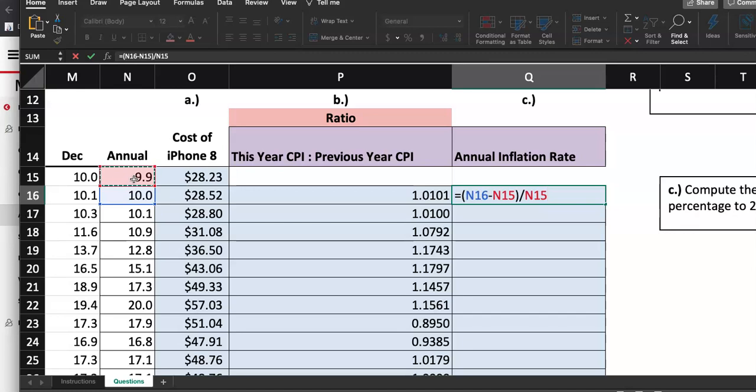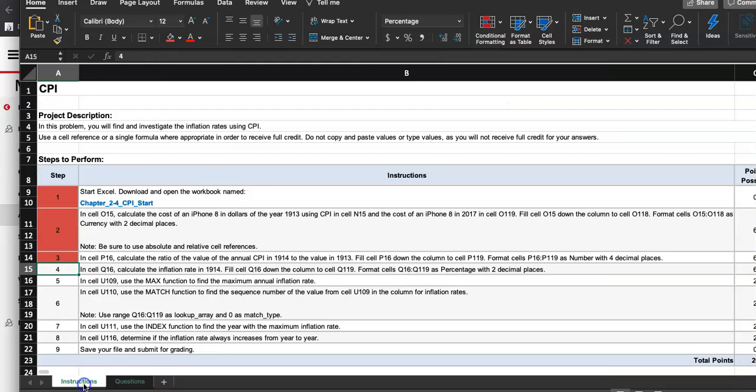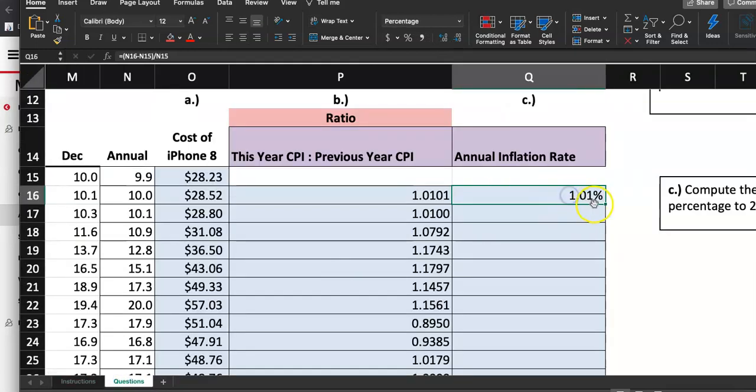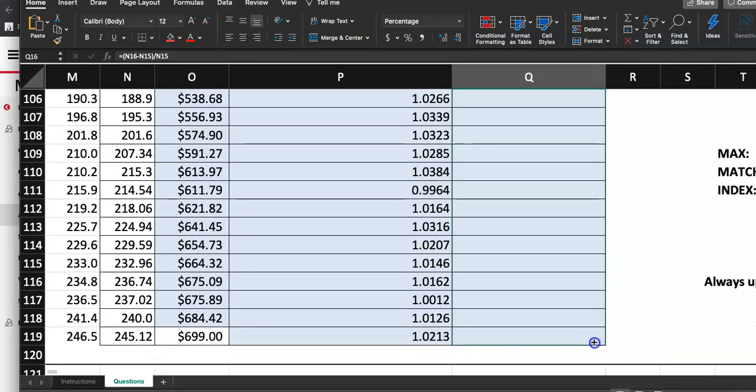And this is going to be asked on your midterm exam on that airline ticket problem. So hit enter, but they wanted you to convert this into a percentage with 2 decimal places, was it 2 or 1? I can't remember. It's a percentage with 2 decimal places, so that's good. The first answer should be 1.01. Let's keep on going down all the way to the end.